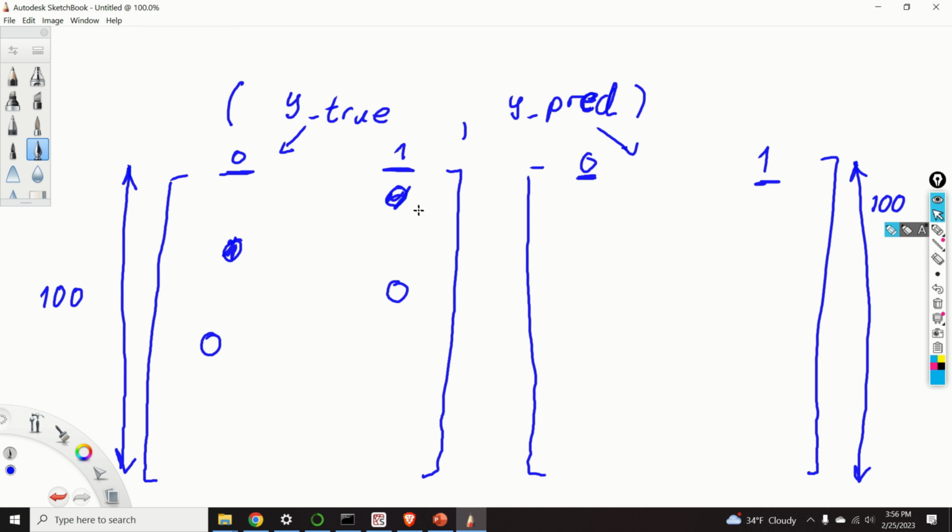The remaining entries, for example, the entries given over here, are not used for optimization. So we don't need this entry, we don't need this entry, we don't need this entry. On the other hand, y predicted is basically a prediction performed by the neural network.